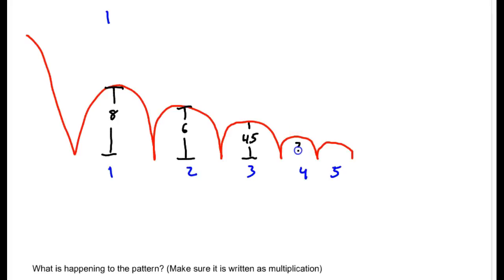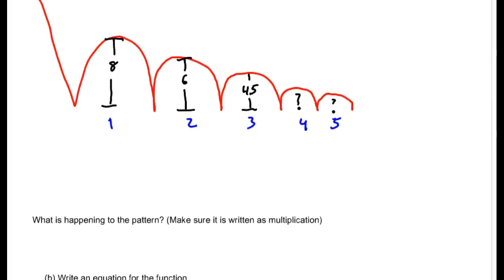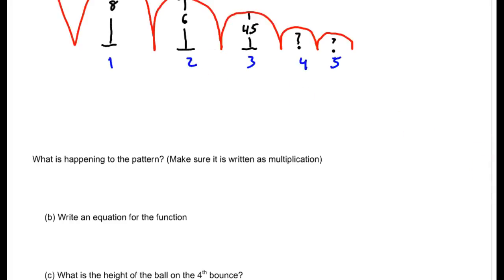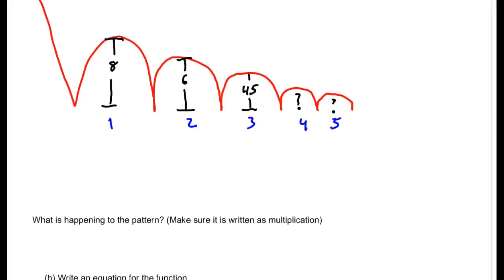So the question is, how many bounces will it take for it to stop bouncing? How long will it take for it to stop bouncing altogether? We kind of see that pattern. Now, we don't know this initial height, where it's actually starting, but we do know on day 1 it is starting at 8. But how much is it going down? What's that factor it's going down by?